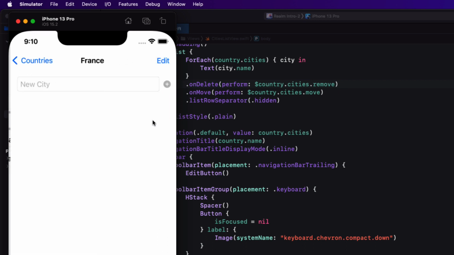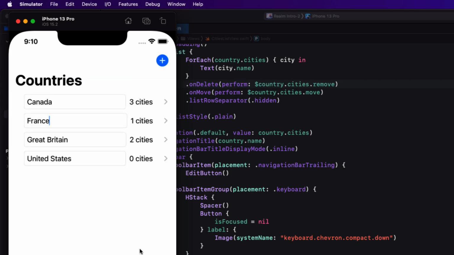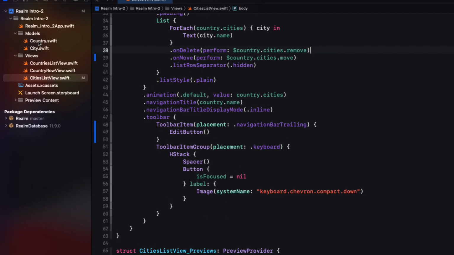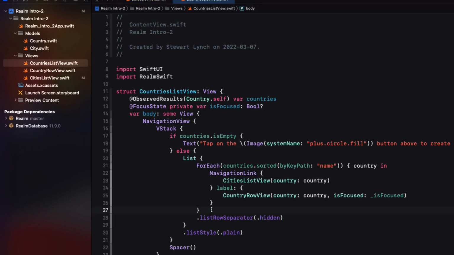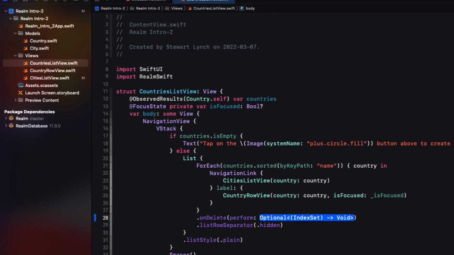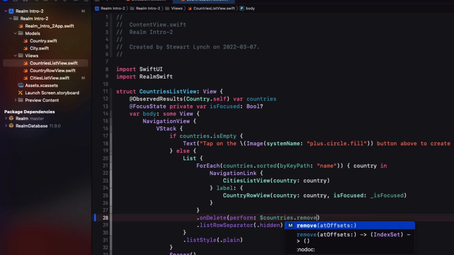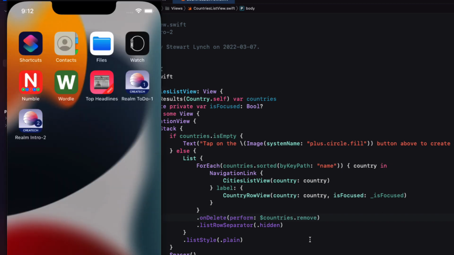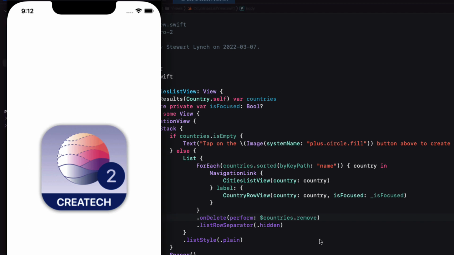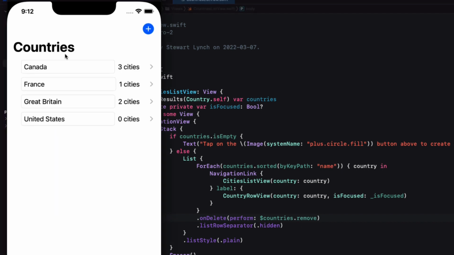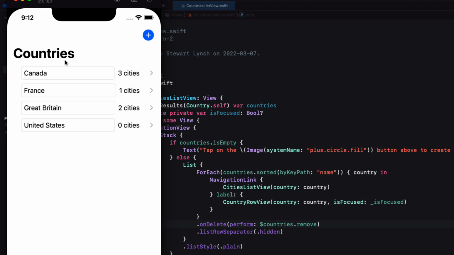Let's go to the Cities view and add a new city. Paris. Return to Xcode and add a delete function for each row in the for each loop of the countries list view. I know, since we are sorting in our for each loop, this will cause a problem. Let me just emphasize that right now by showing you again, in case you missed that in the to-do list project that we worked on.